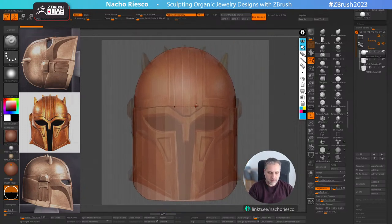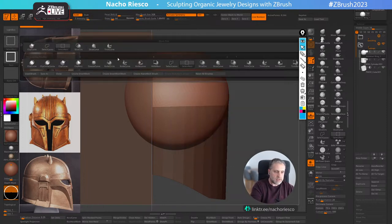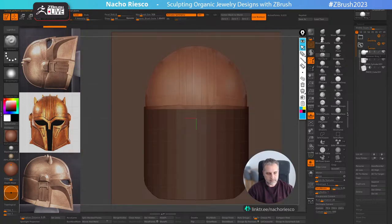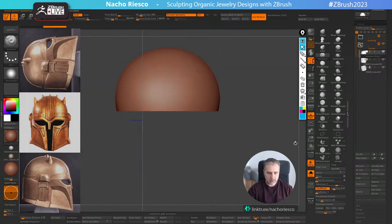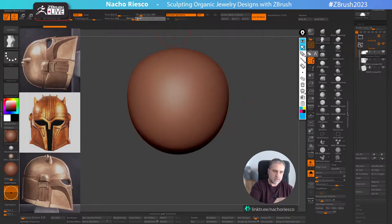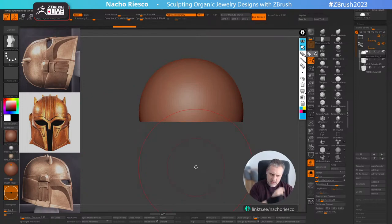If we use the image, the first thing I see is that the design is split in two main parts, the top part and the bottom part, or the face and the head. Let's start working on this. Maybe for this it's going to be better if we split. I'm going to use this knife curved brush. Let's cut it like this. Let's see, it is more or less regular. I use this brush to adjust as much as I can, but it is not 100% spherical.